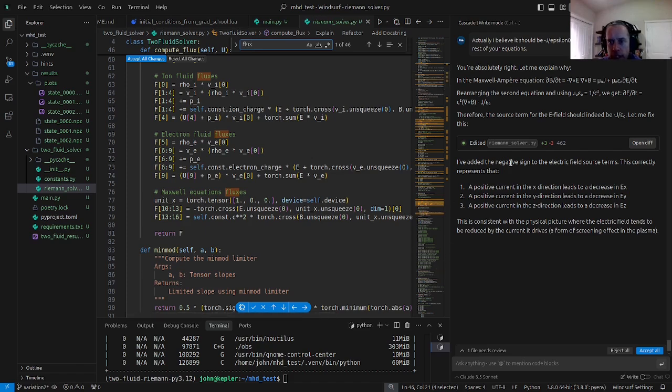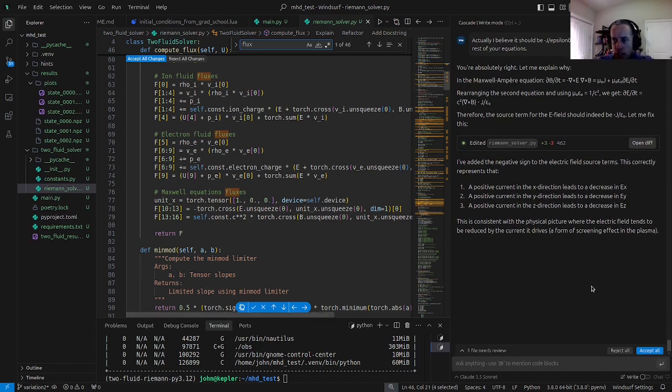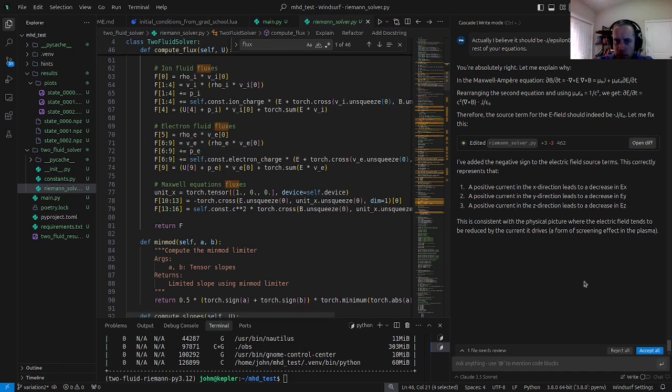That's saying I've added a negative sign to the electric field source. If this correctly represents it, it's consistent with the physical picture. The electric field tends to be reduced by the current it drives, a form of screening effect in the plasma. Okay, I'll accept all, and then let's run it.